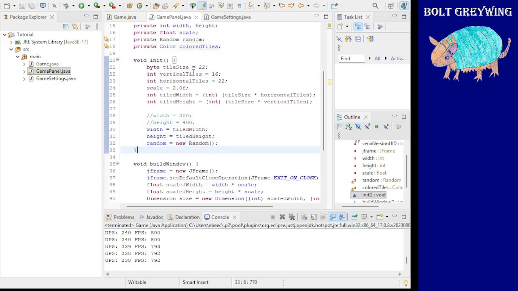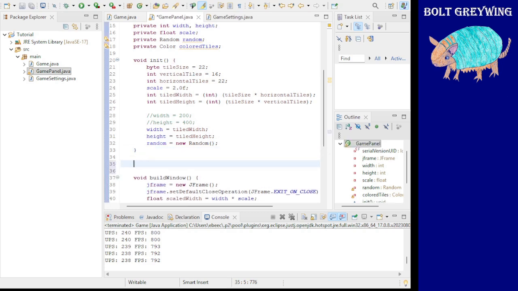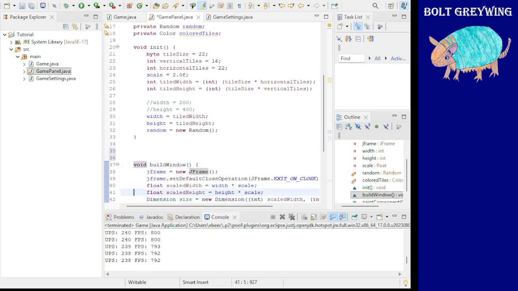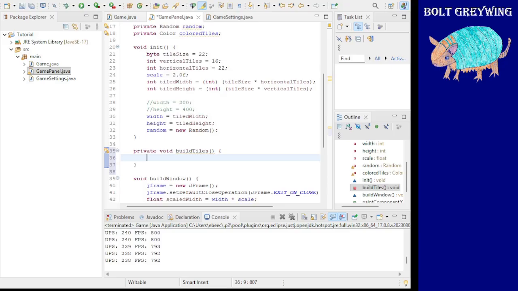Now I'm going to create one private method called private void buildTiles, and for this we're going to need an int width and an int height.